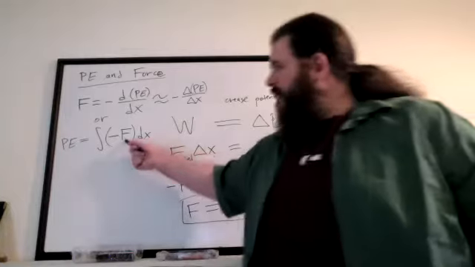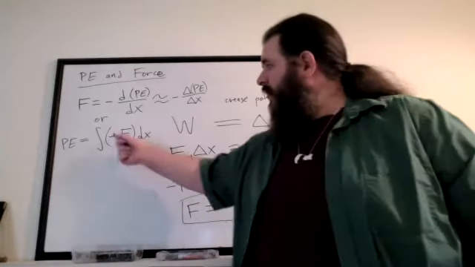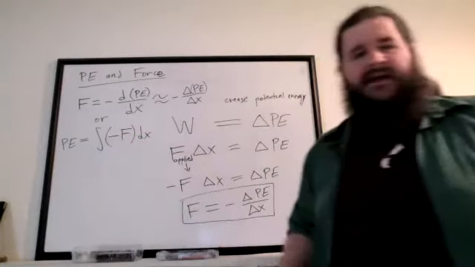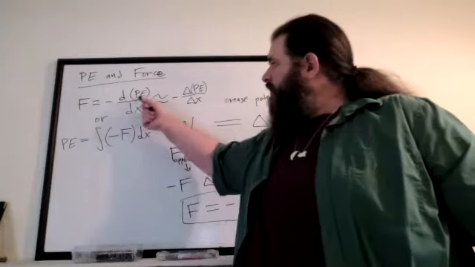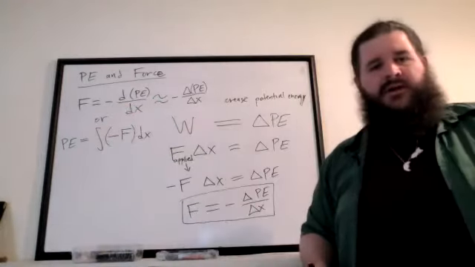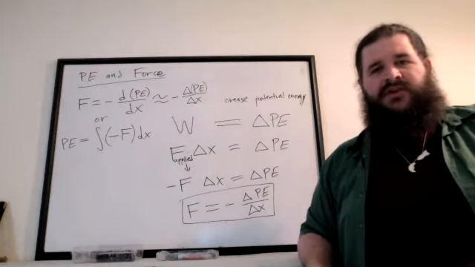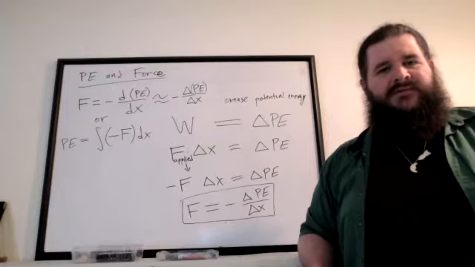So if you have a formula for force with respect to position, you can take the opposite of it and integrate and get a formula for potential energy. Or if you have a formula for potential energy, you can differentiate and take the opposite, and that gives you a formula for force. Just two different directions of looking at the same relationship here. Any questions on that so far?